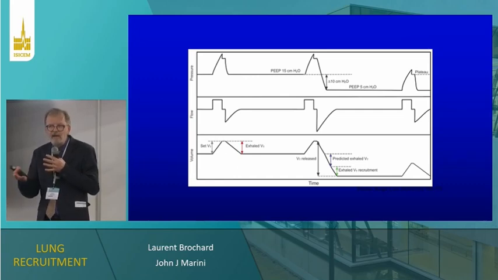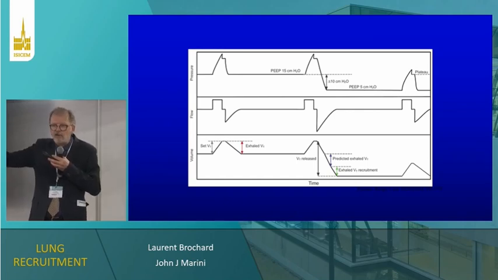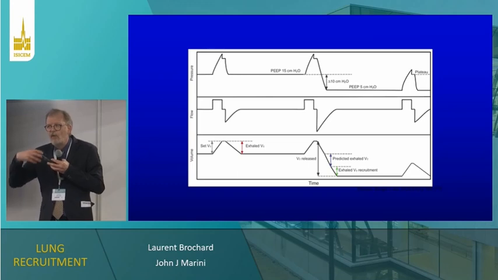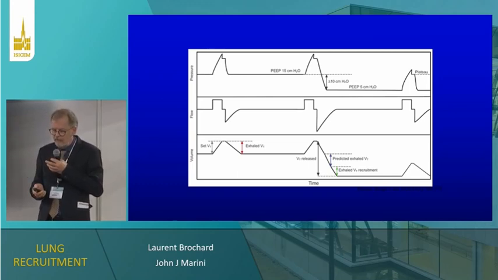And then the rest is based on what I told you. You calculate how much volume you expect if the compliance is the same with a delta PEEP of 10. And from that, you say it's purely inflation, no recruitment, or it's more than the volume which was expected, and it's recruitable.